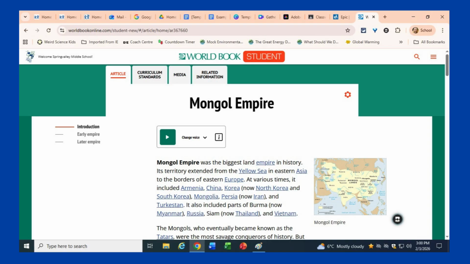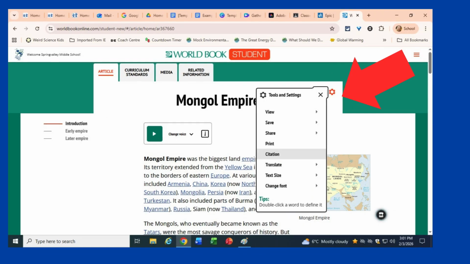I am going to talk a little bit about the importance of recording the sources that you find your information from. And I'm going to use as an example the World Book Encyclopedia, and it has a really handy tool. If you click on the gear, you can find a citation.